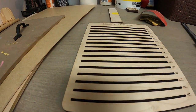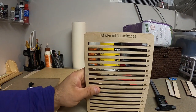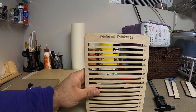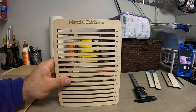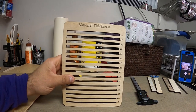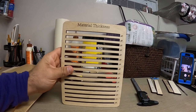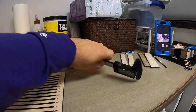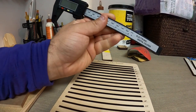This is something that can be really useful that I created. It's called a material thickness board — it serves a similar purpose as a caliper, but if you already have a caliper I would not get rid of it, there are still a lot of uses for a caliper. This should make things a little bit easier for some people, or for people who cannot afford to purchase one of these, this can be really useful.